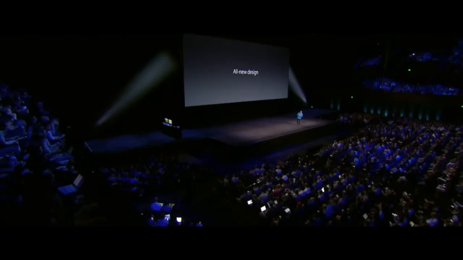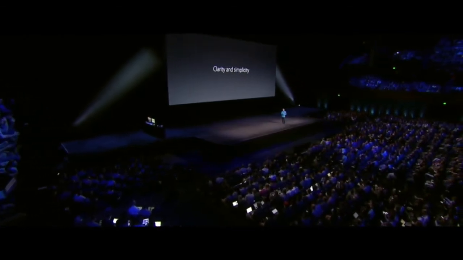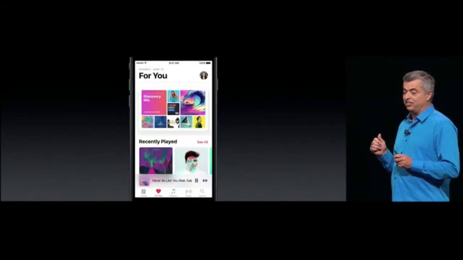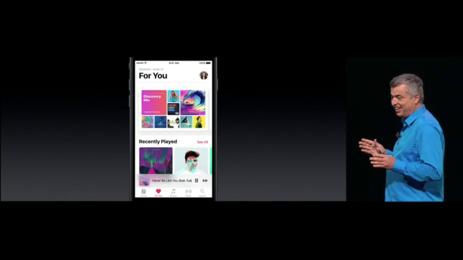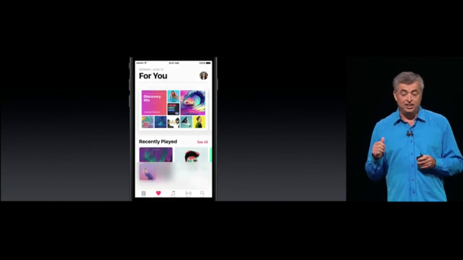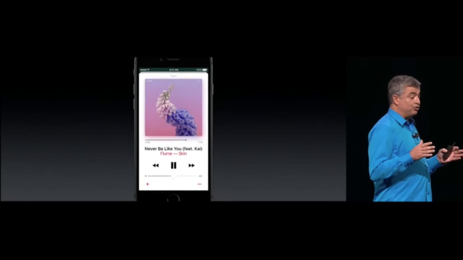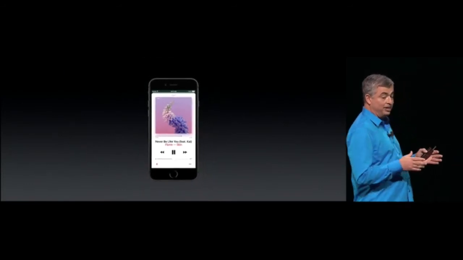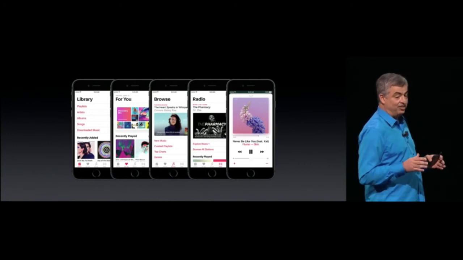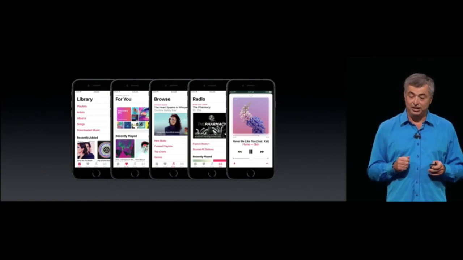We want to give greater clarity and simplicity to every aspect of Apple Music, and here is what it looks like. It has a beautiful new design language that allows the music to be the hero. Nothing shows this more than Now Playing. Now, the new structure makes it clear where you are and also emphasizes the features that you use every day. And all of these changes come together to create a new music app that's both more intuitive and familiar.